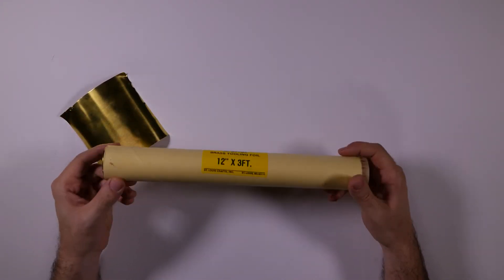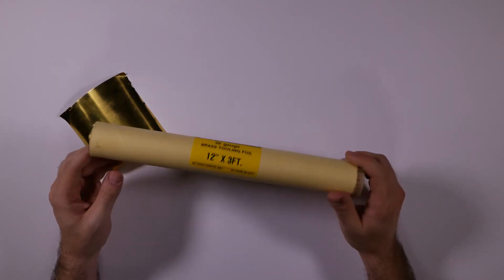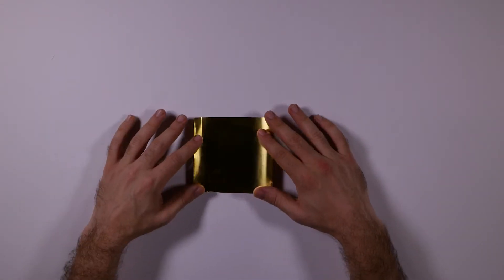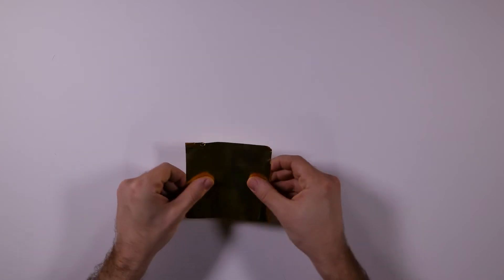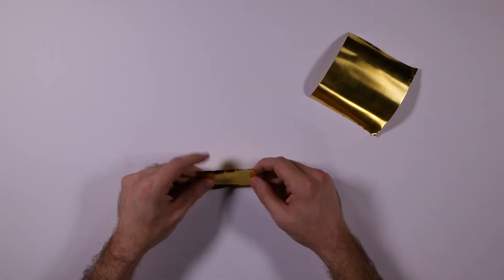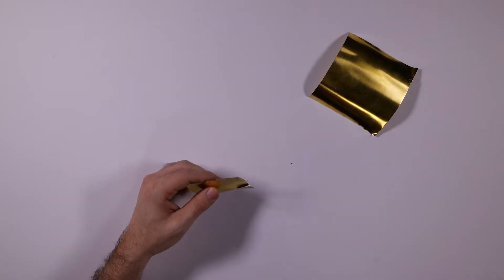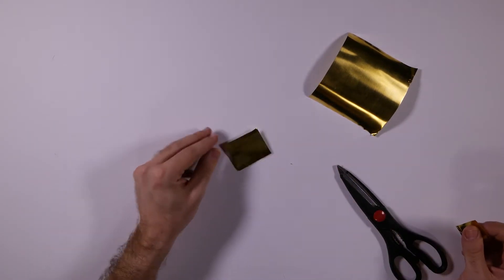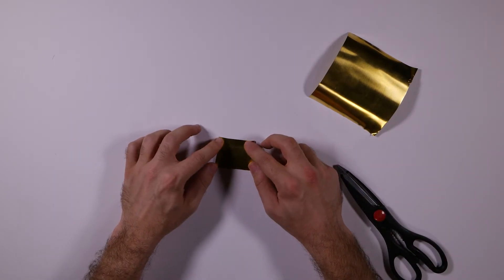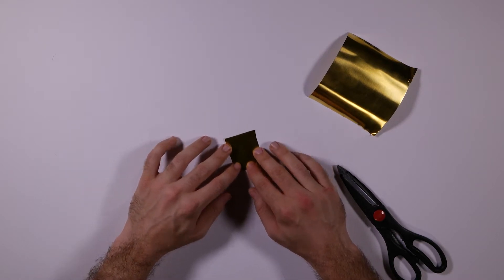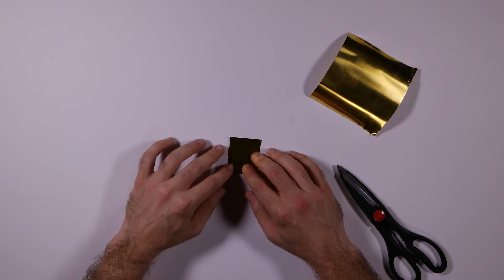Now this roll here comes in 12 inches by 3 feet. This is like a lifetime supply of pinhole material. So you cut off a little piece like this, it's got a little bit of a curl to it because this one's wrapped up in a roll. So you can flatten this out. You don't need this much, so you can get some nice little piece here, and this stuff is easy enough to be cut with scissors. So I just cut off an inch square, and we're not really worried about the size or where we put this pinhole, because usually what I do is I make the pinhole, and then I will center it to whatever I'm attaching it to.